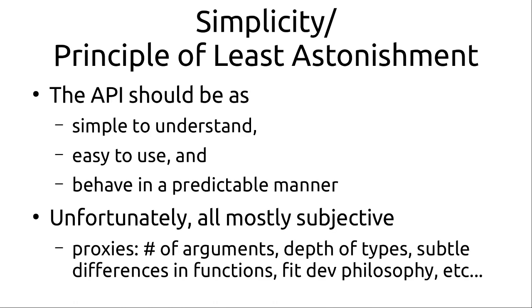If there are subtle differences in different functions, that could mean that they aren't very simple. It also probably means that they don't follow separation of concerns. But most importantly, when we talk about whether a function behaves predictably, that usually means that it fits into the development philosophy for that API and for the surrounding development environment. So that's something that in and of itself is always going to be very touchy-feely, right? So you need to recognize that these are all subjective and not discuss them infinitely. Realize that they're all fallible and try to do the best thing given the information that you have and be willing to go back and change it.